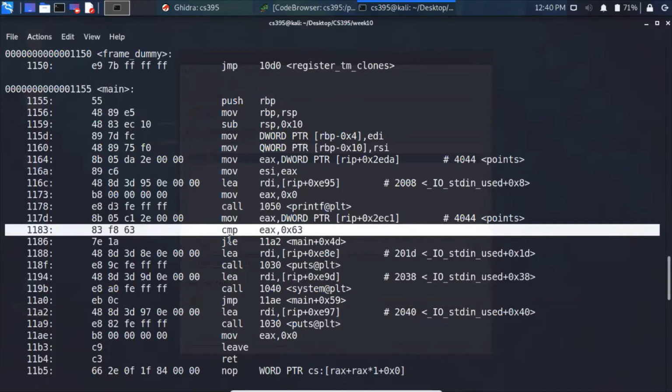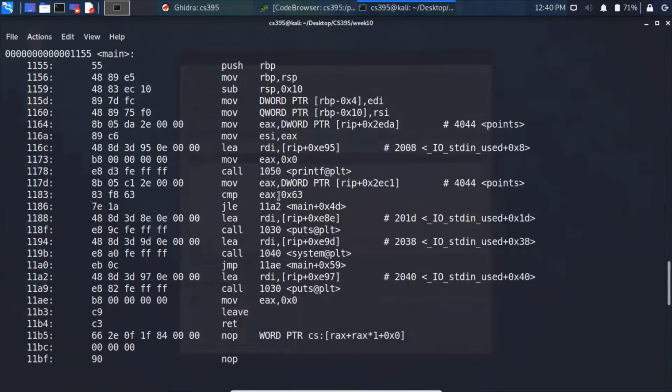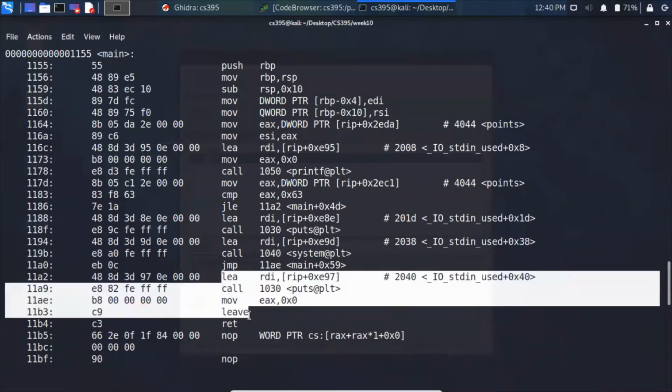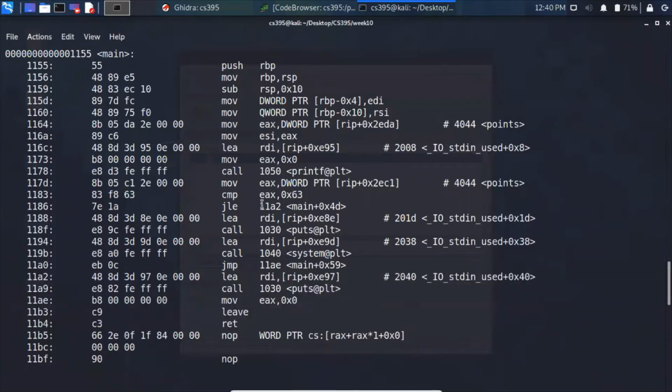Right after that, we have a jump if less than. If it's less than 100, then it's going to jump to this line right here, and when it jumps to this line, it's just going to print something out and immediately return after that. If this jump is not taken, then you can see that there's a call to puts.